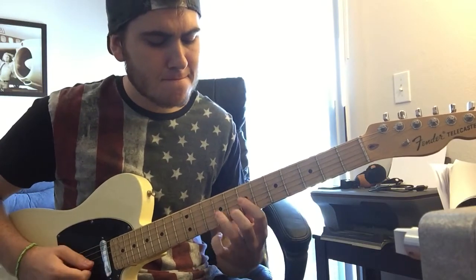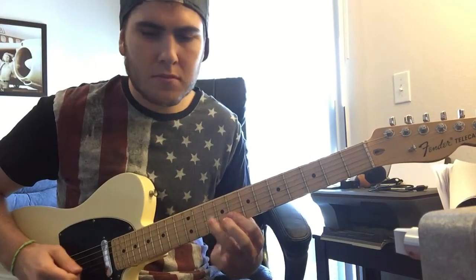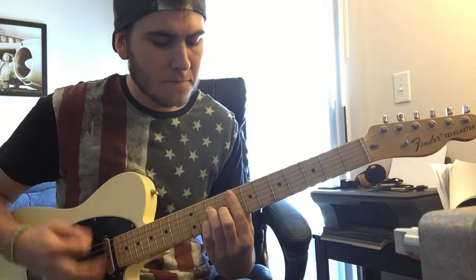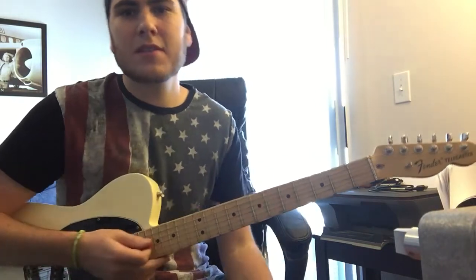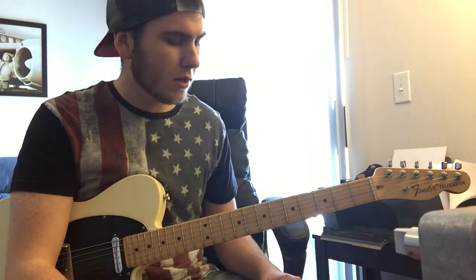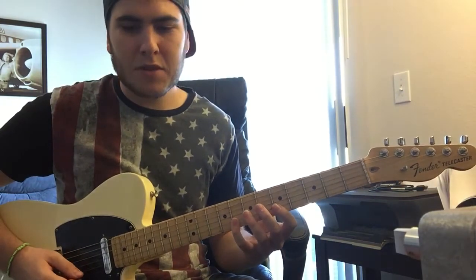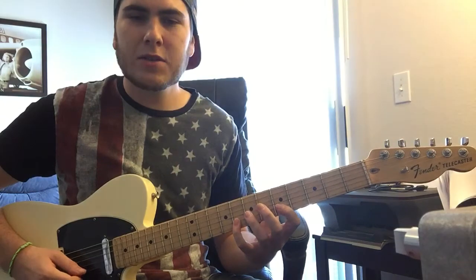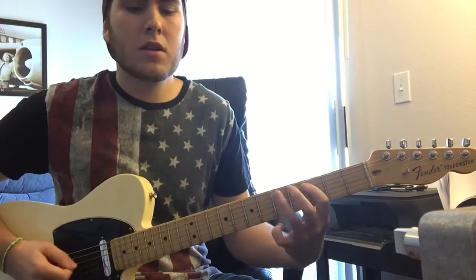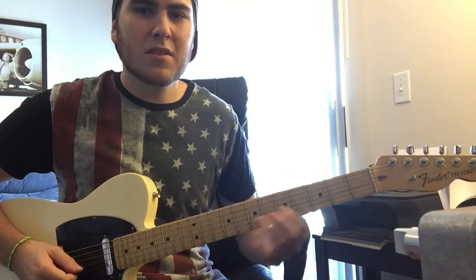So altogether you have that whole lick — sounds nice. Also I was doing a lot of these muted little single note lines that work great in just straight pentatonic. So that's just going to be taking up the pentatonic scale, starting on the B string. You can do all that pentatonic, you know, with a little bit — get that blue note.